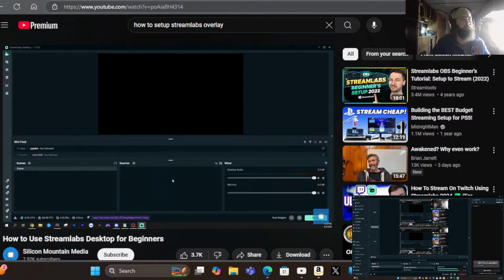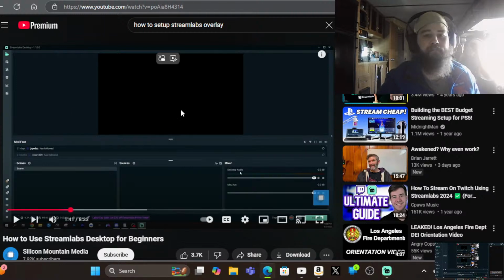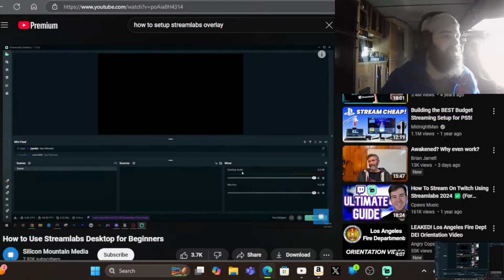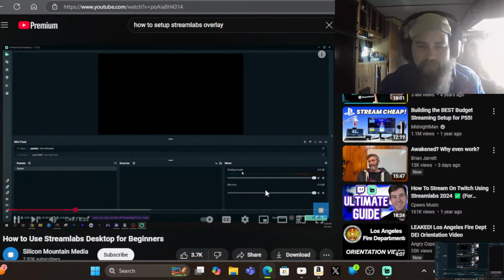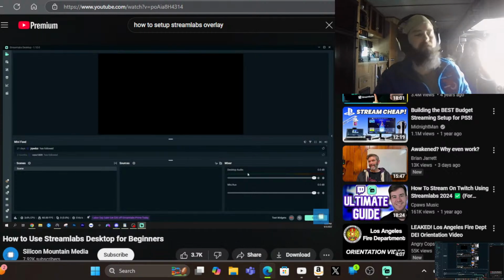Once you add your game and webcam sources and whatever other sources you want to add, we're going to go ahead and make sure our microphone is set up. So here on the right hand side, you're going to see this audio mixer tab. Now desktop audio is by default going to be on, so basically any sound that's coming through your computer, your speakers, or your headset is going to come through desktop audio. So this will include your game, any friends you're talking to on Discord, any videos you're watching or music you're playing in the background. It will all come through this one track.